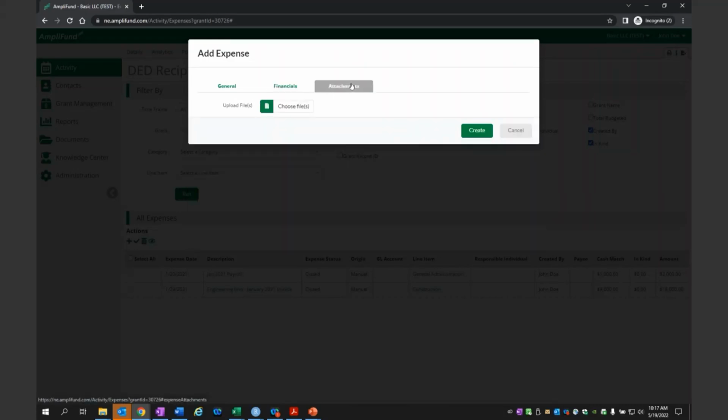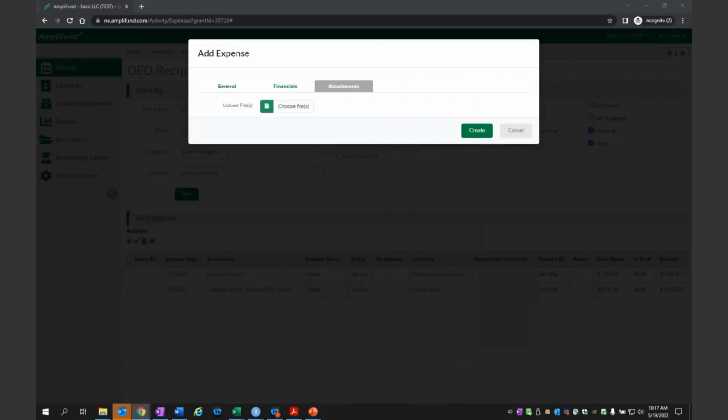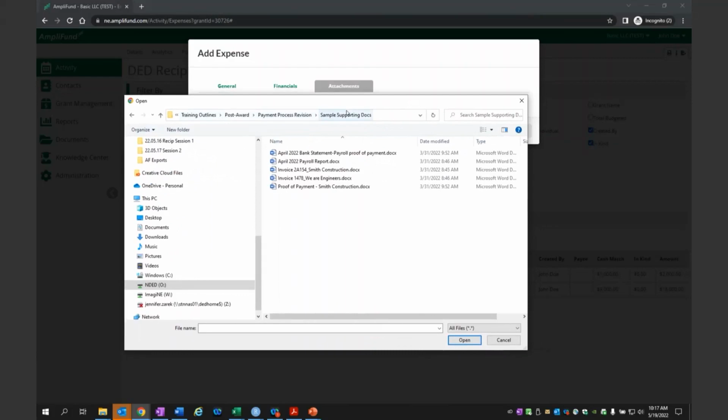And then on the attachments, I'm going to attach both my source document and my proof of payment. To do that, I click the Choose Files button. And using the File Explorer, I navigate to whatever folder I have my source documentation saved in.